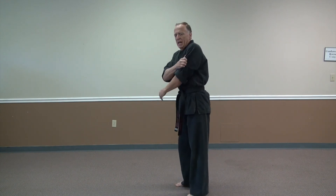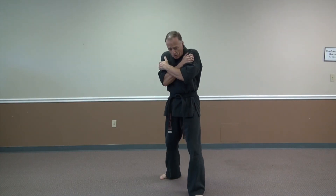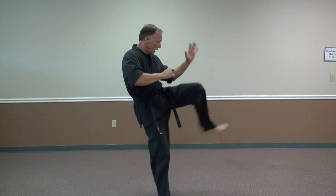If somebody's attacking you, they're going to be bigger and stronger than you, probably relying on their hands. You'll be able to use your front kick or side kick depending on position. Say a woman gets grabbed — she goes into the riding stance and pops a side kick out. Or if somebody gets in close, you can come around with a round kick on their leg. Somebody's charging in? You drive them back with a good front kick. These basic kicks give you the strong, long weapon against your opponent.